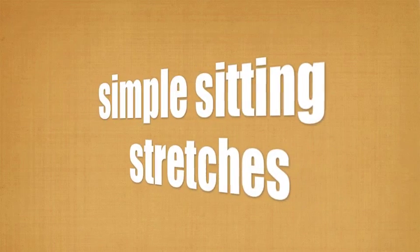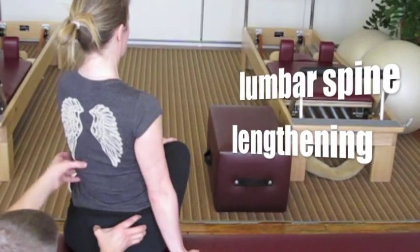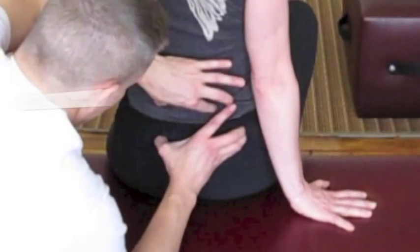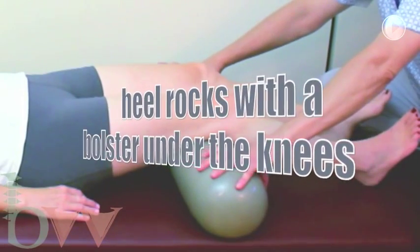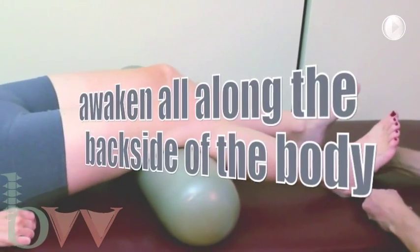And you'll use the heel leverage to transform a simple cross-legged stretch into a move that opens the entire backside of the pelvis, which helps alleviate many kinds of back pain, lengthens and supports the lumbar, and tones the hips and butt. Even the simplest activity of gently rocking the heels into a surface helps you sense your entire spinal line.